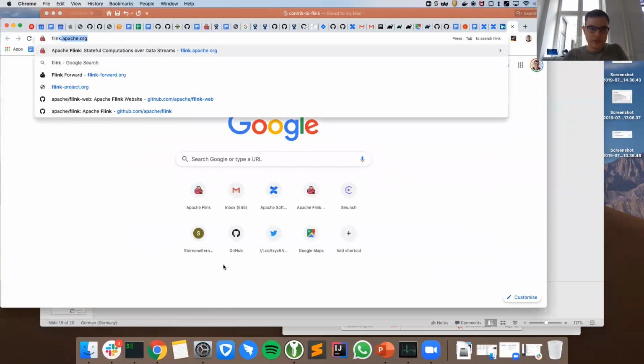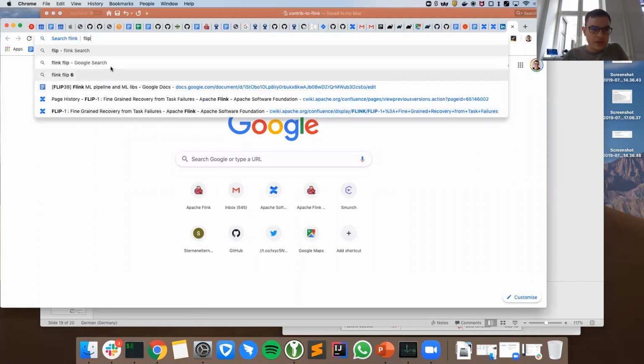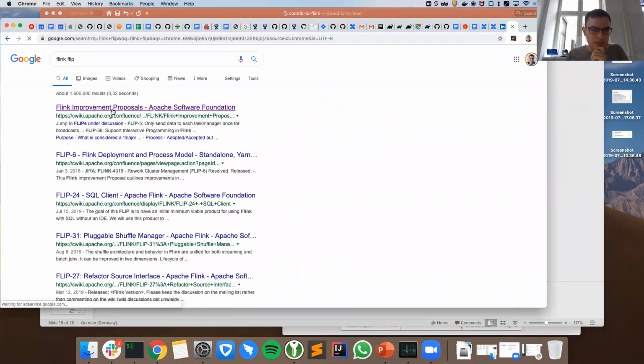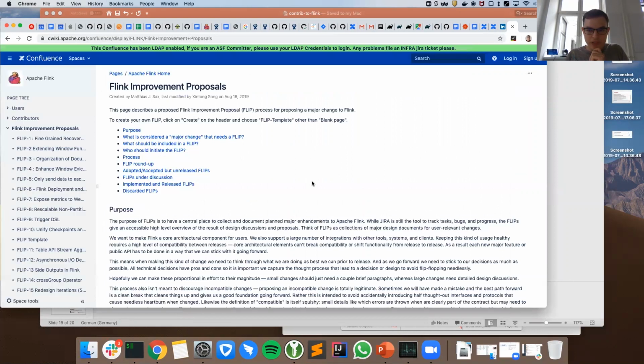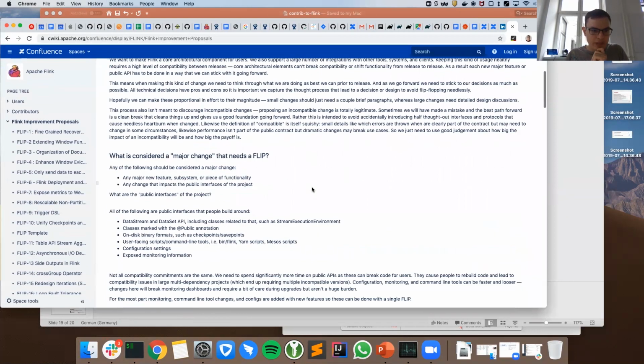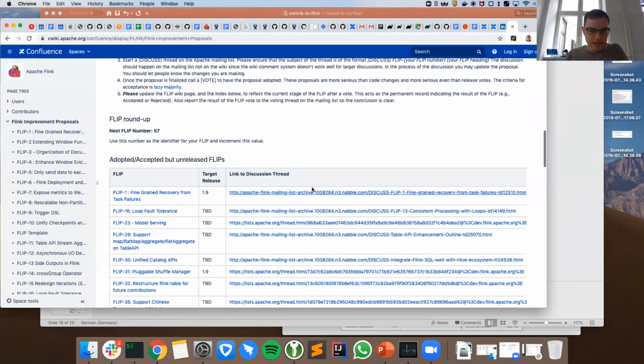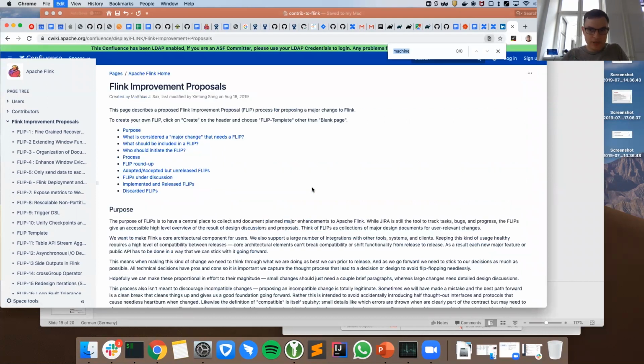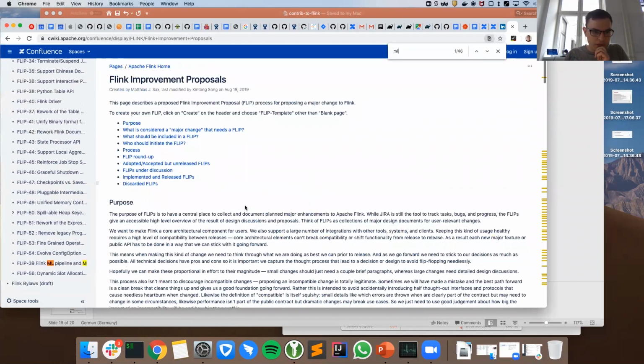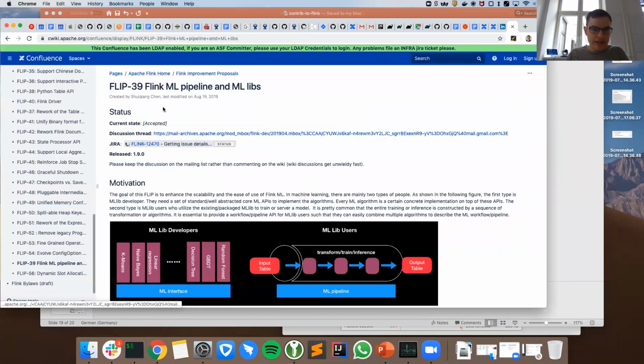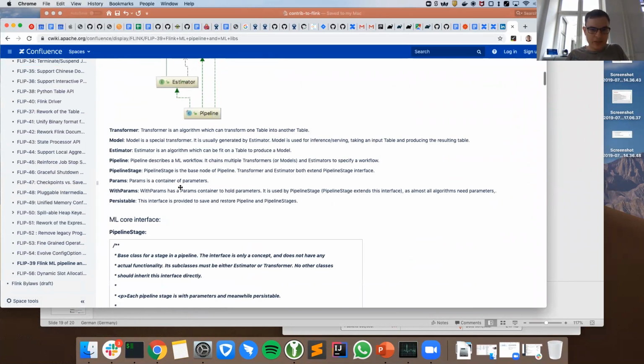So I'll just go to the FLIP overview. And then there's a table. Exactly. So FLIP 39, Flink ML pipeline and ML libs. So this is the proposal. It's released in Flink 1.9. It describes the concepts.